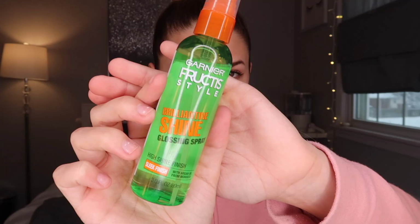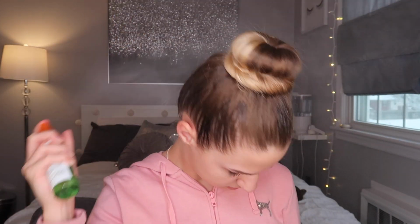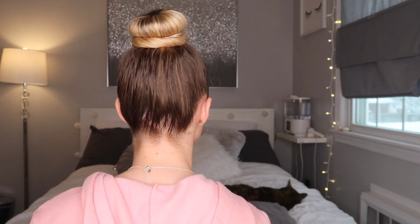An extra step that I like to add is this glossing spray by Garnier. It helps really seal the deal and make it look super shiny. I spray that all along the root of the hair and also the bun, basically just everywhere, and smooth it out. And that is the completed updo slick back bun.